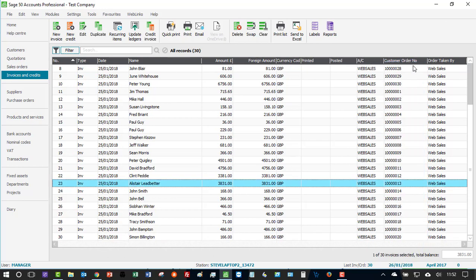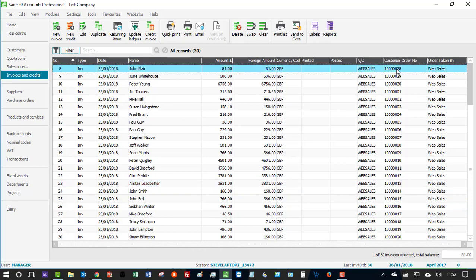So we would suggest that you choose customer order number. Tradebox will take the order number from the sales channel you're selling on and will populate it onto the invoice, and you can see that here.